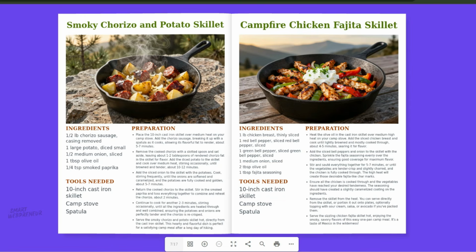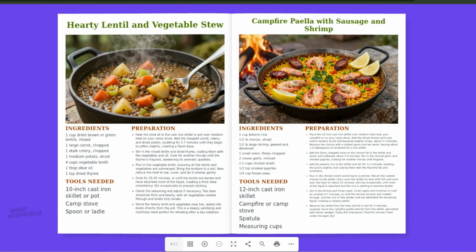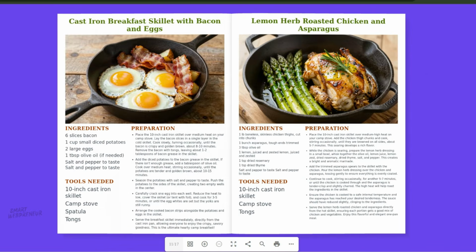Now, looking at a pretty book on a screen is nice. It's satisfying. But let's be real, we are here to build a business. So, how do we get this file out of Artistly and into the hands of paying customers?